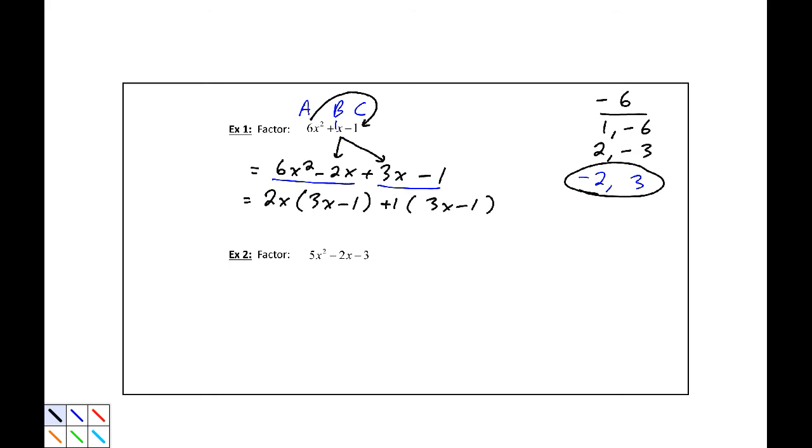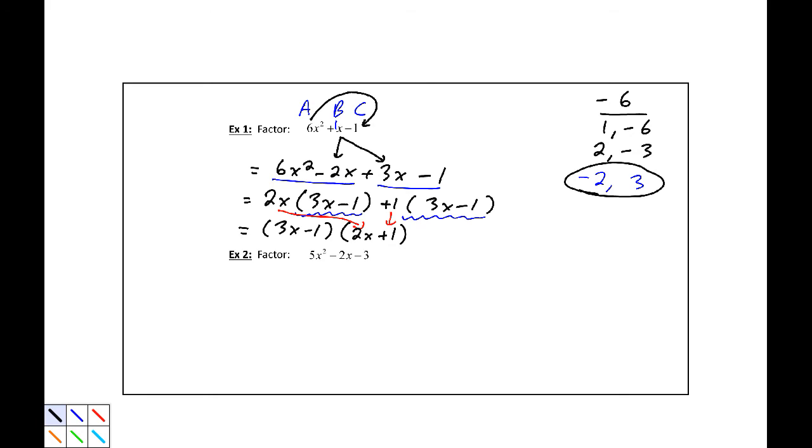We have a common factor. 3x minus 1 is in both of these. So what I'm going to do is pull that term out. Imagine taking these together and pulling them out just like we do greatest common factors. Because it is a greatest common factor. It's just a binomial factor. This is going to become 3x minus 1. And then when I pull that out, my leftovers are 2x and 1. 2x plus 1. So this factors as 3x minus 1 multiplied by 2x plus 1.